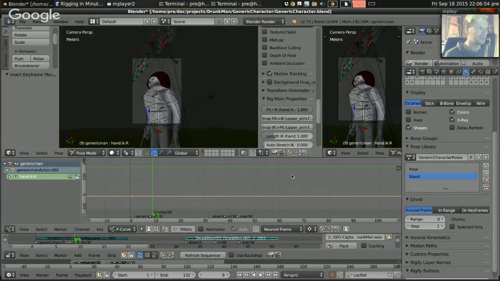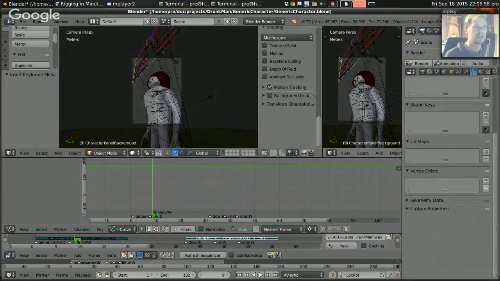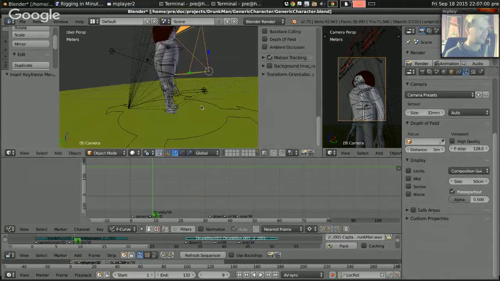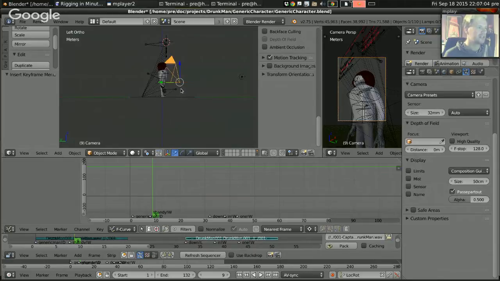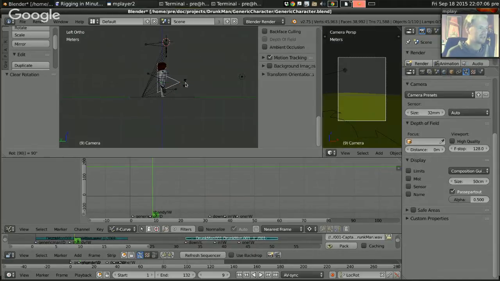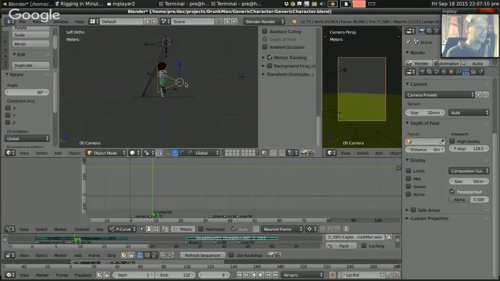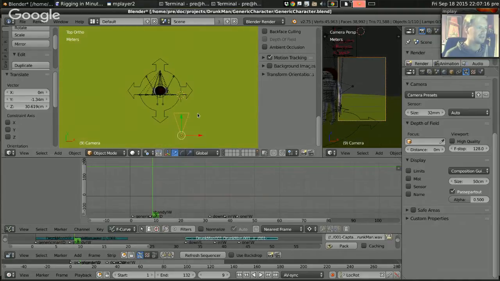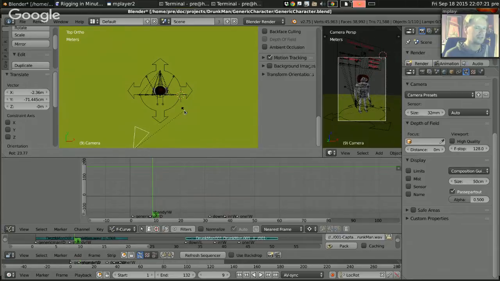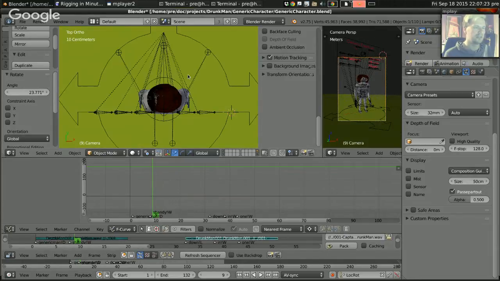Oh, and the camera's totally wrong. We don't want to record the camera. We want the camera to be over here, maybe.